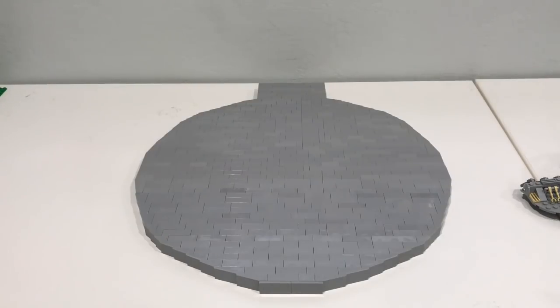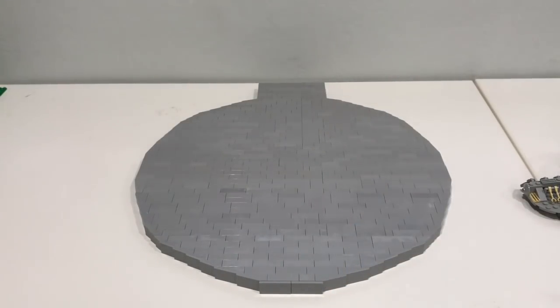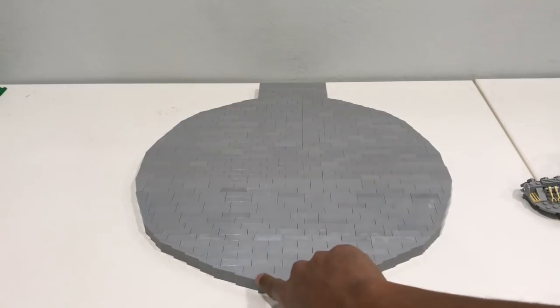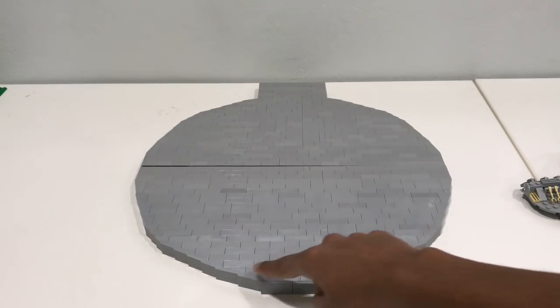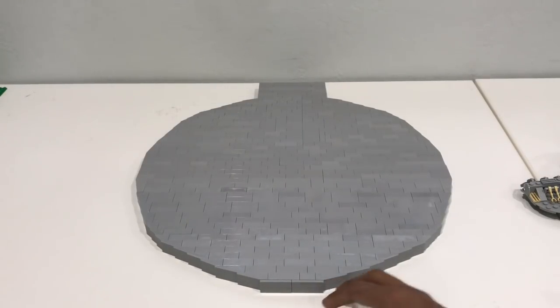Okay, now the one thing you might be thinking, or at least I find a bit odd, is this part here. It's a little weird here in the front where the tiles are. So I might either remove 2 of these brick pieces and just make it smooth. I'll see, but I think for now it's pretty good. I didn't end up connecting the 2 together.